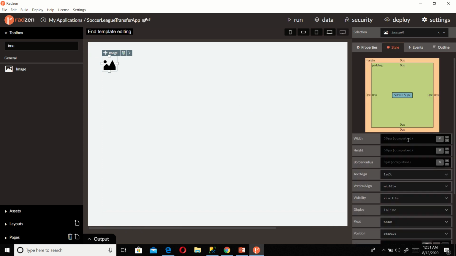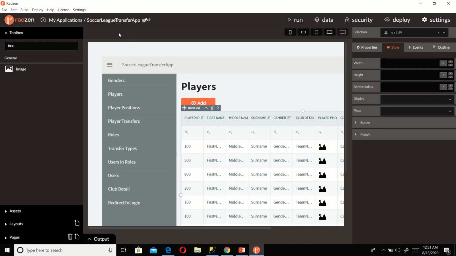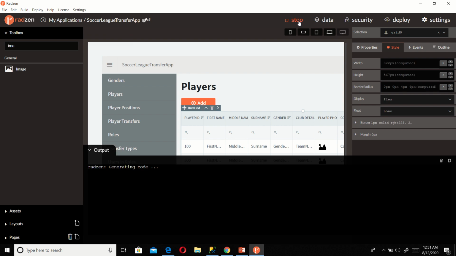I go to style. I'm going to change the width to 30px and the height to 30px. End template editing. After ending template editing, I'll click on run again.